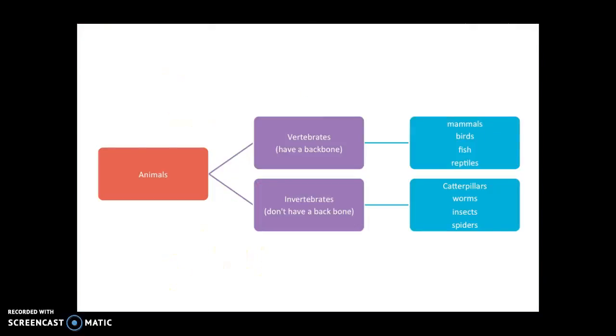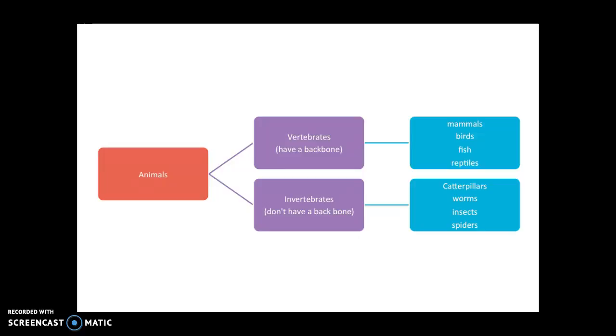So before this lesson, the days before, I had worked on this graphic organizer that shows that we can sort animals in so many different ways, but that we were going to be focusing on sorting animals according to whether they have a backbone or whether they don't. So vertebrates do and invertebrates don't.